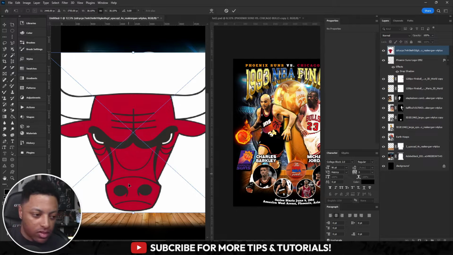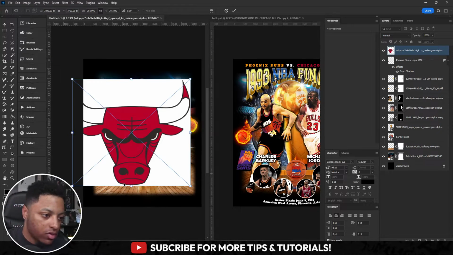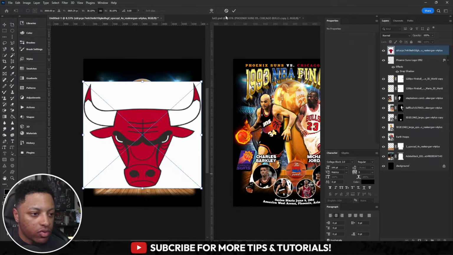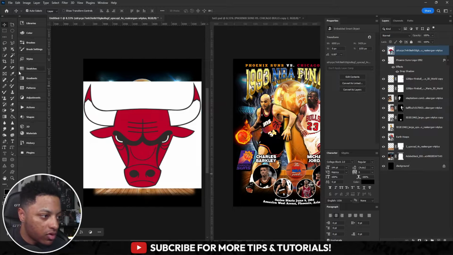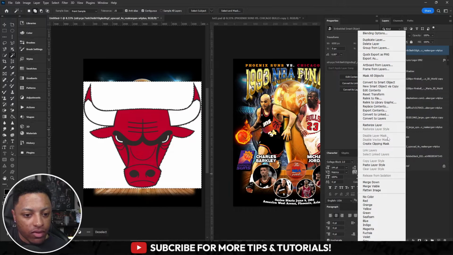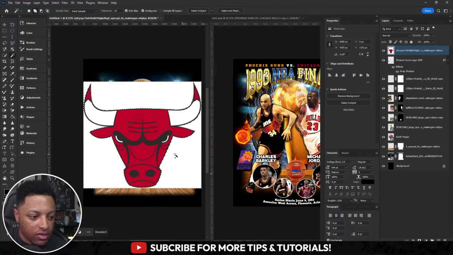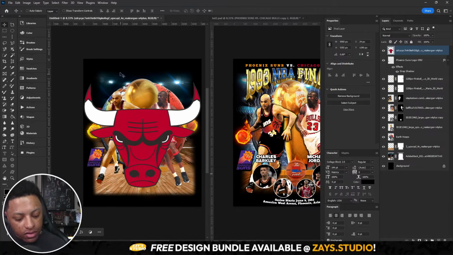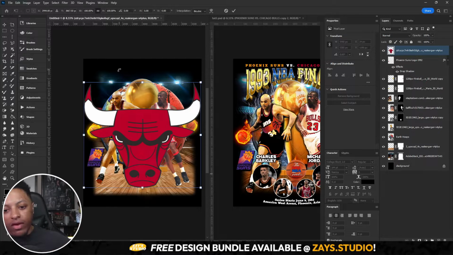And I'm gonna take the same approach that we did with the Phoenix Suns logo and just do it to the Bulls logo. I'm gonna just get the white background off. I'm not using remove background on these because it has a tendency to remove the eyes and the inside of the horns and stuff like that. And I really just want the white background of it to be gone.